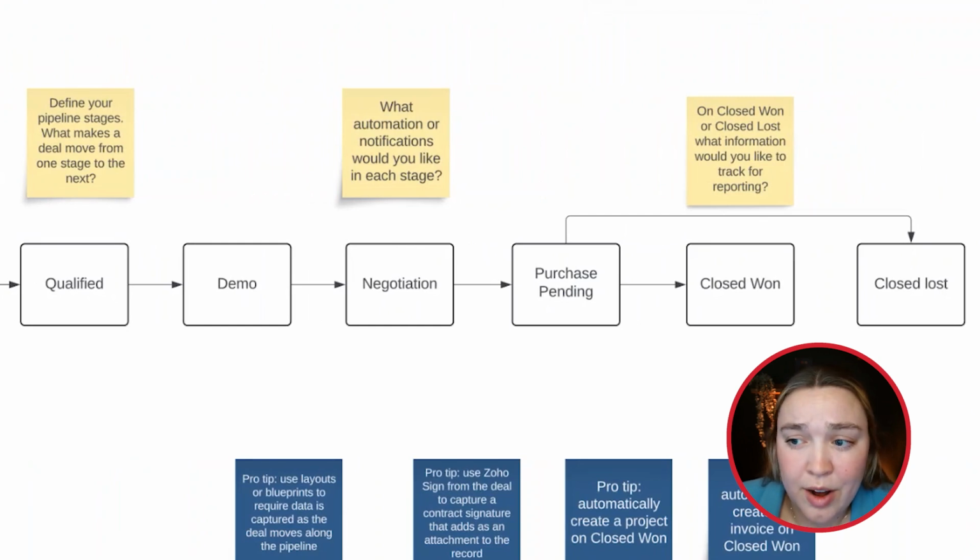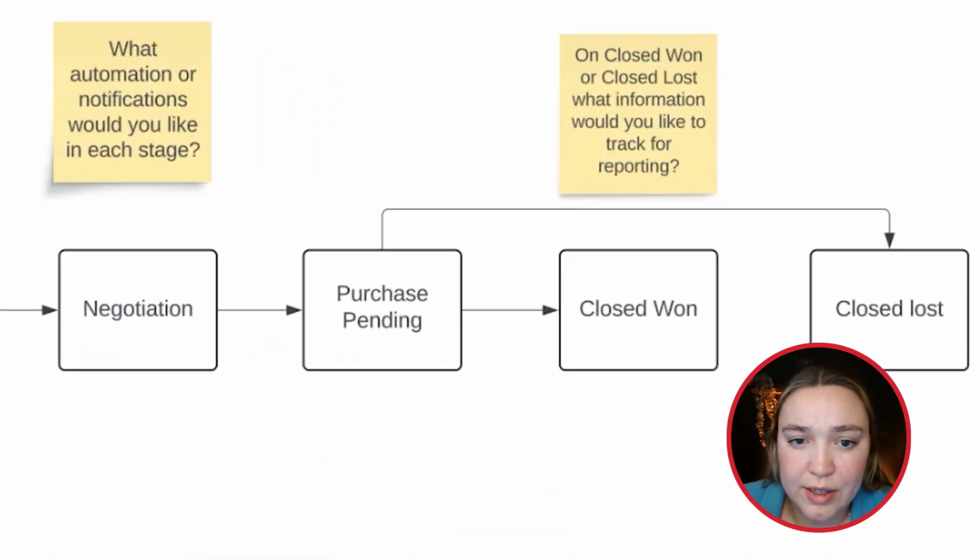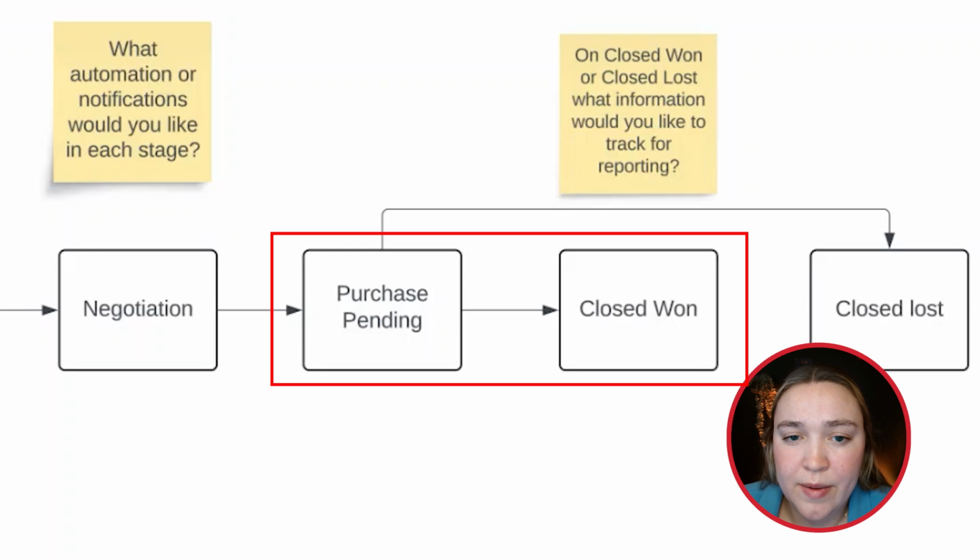And here's where automation comes in, which is a huge game changer for our clients. You can automate deals moving between stages, creating projects after a deal is closed, or even generating invoices. One of my personal favorites is right before a deal goes from purchase pending to closed won, we require what is the true close date. And then you can get details on your sales to know, hey, looks like we close more at the beginning of the week than we do at the end of the week. And you can get some good insights knowing the actual close date.